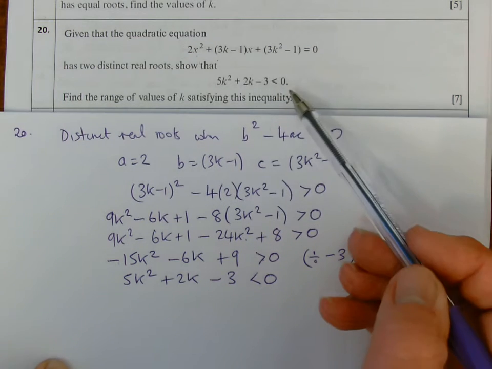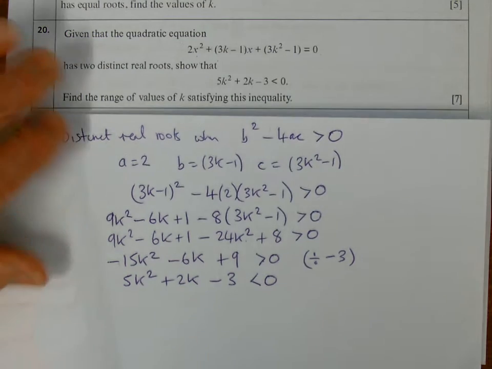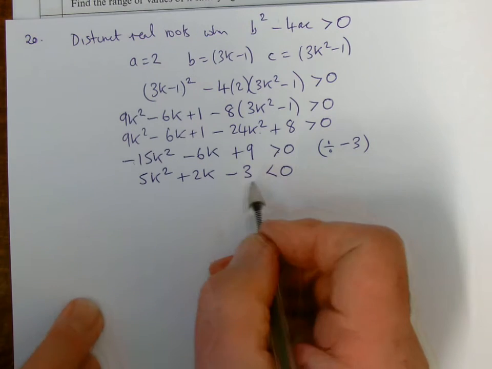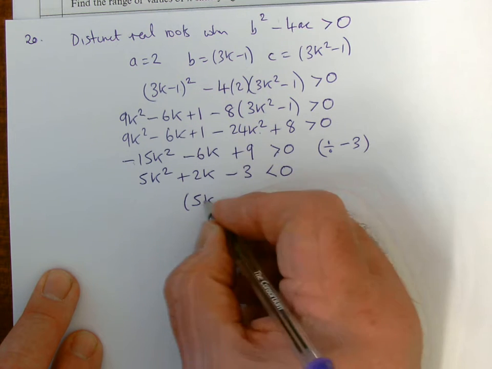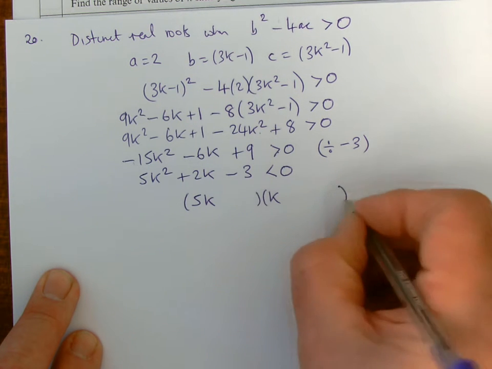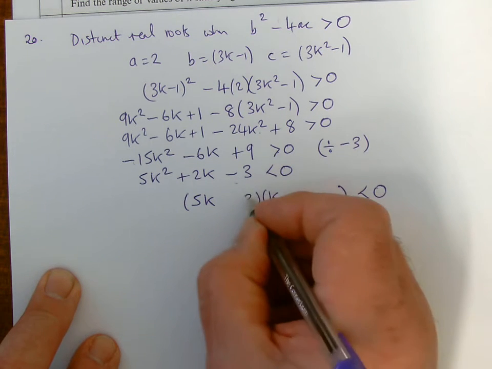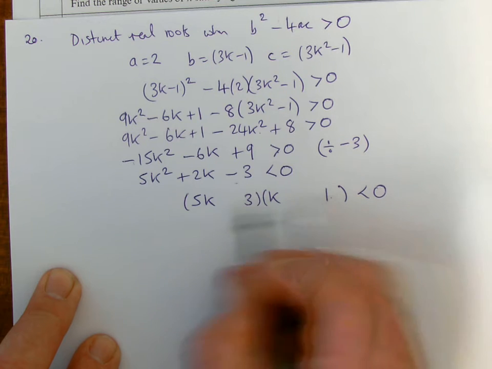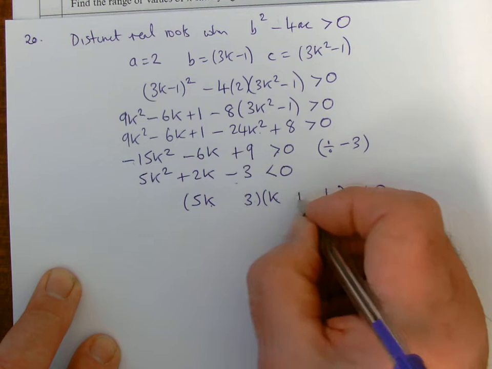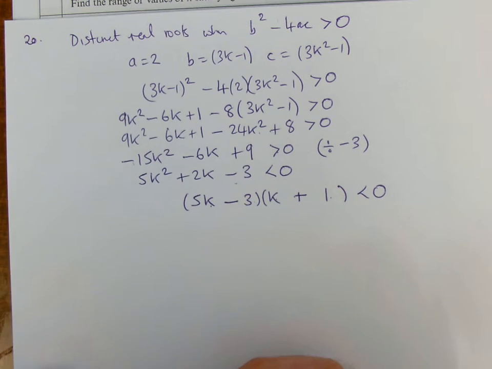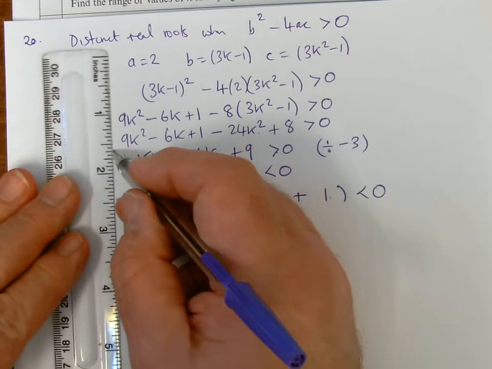Okay, if you didn't arrive at that in a question, you can pick it up from here to get the full marks on the last part. Okay, so to factorize this, I'll do this two ways. 5k and k has to be that, and it has to be 1 and 3. So if I put a 3 there and a 1 there, then I got 5 and 3, 5k, 3k, so that makes 2k. So I want the 5k to be plus and 3k to be minus.